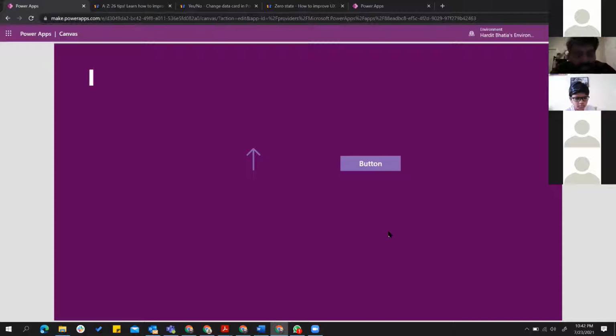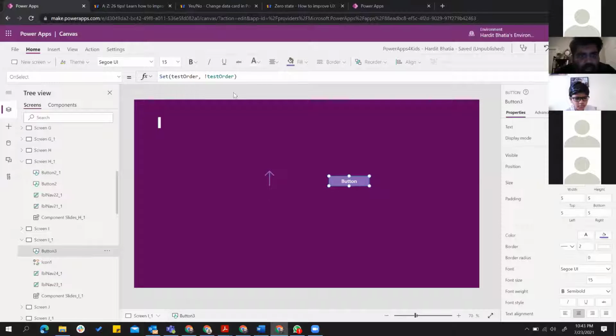Now you can actually reduce that 2 to 1 by simply using either an up arrow or a down arrow and controlling the rotation property of that icon, right? So if I click on this button, the up arrow changes into a down arrow, right? And it keeps toggling. Just to show you what I'm doing here, I'm basically using a variable and I'm toggling that variable from true to false.